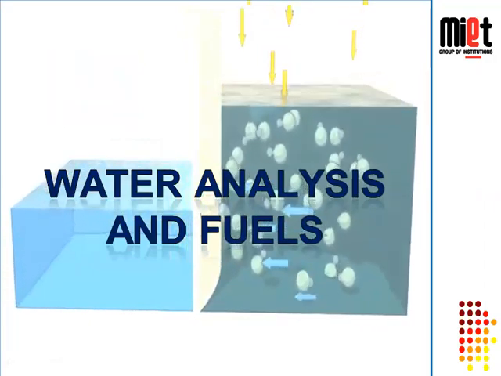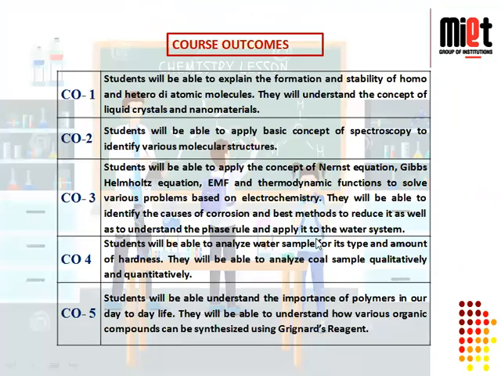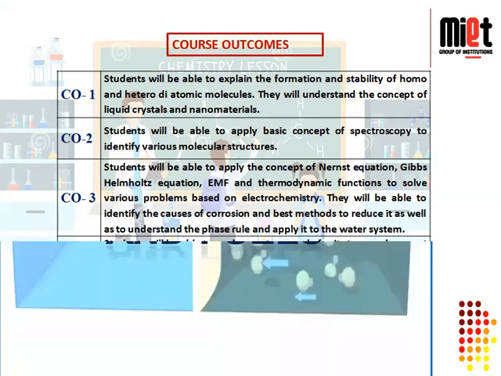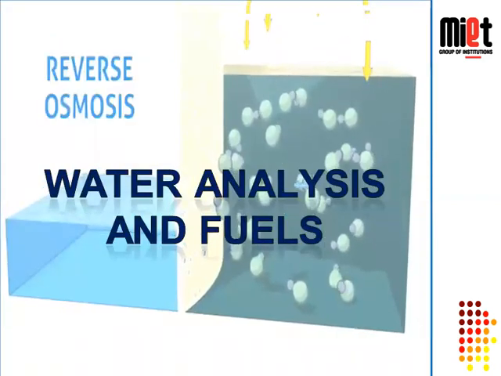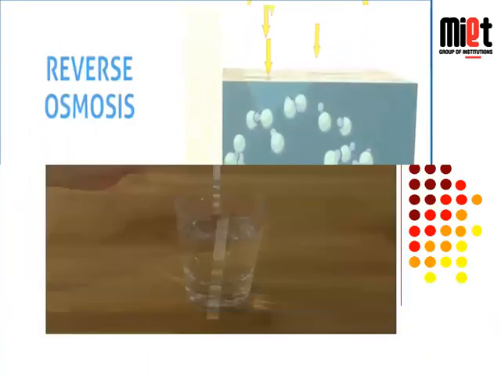With the help of this unit, you will easily understand the analysis of water sample, the type of water samples, and the amount of hardness present in water sample. As well as with the help of this unit, you will also be able to understand the analysis of coal sample qualitatively and quantitatively. So moving towards our first chapter, that is water analysis.